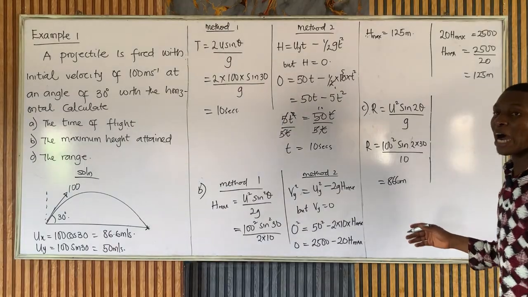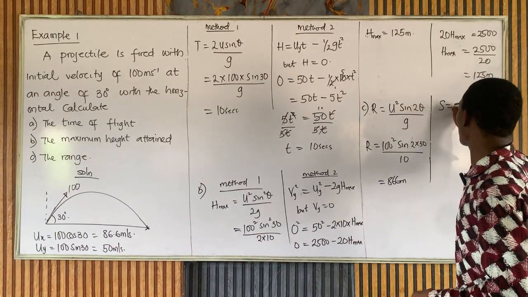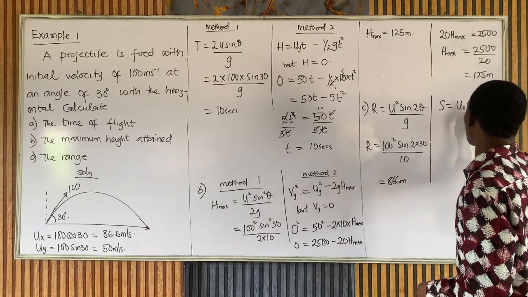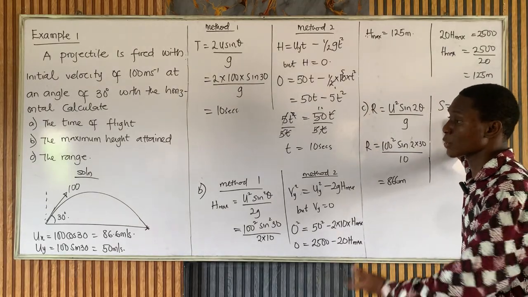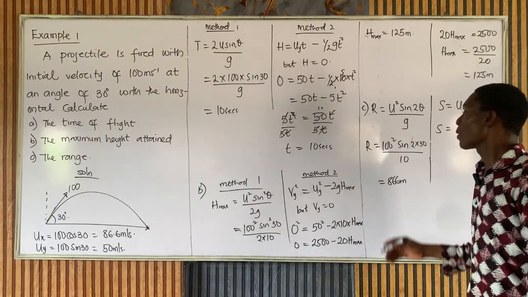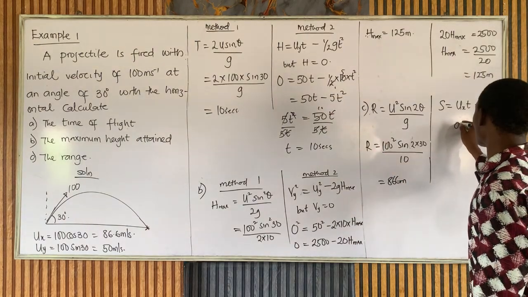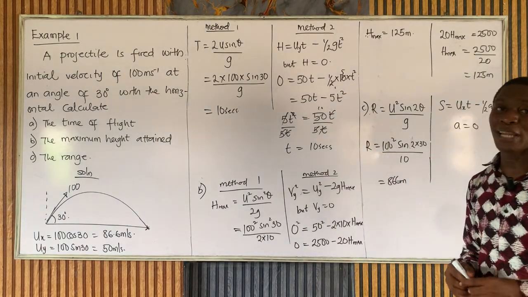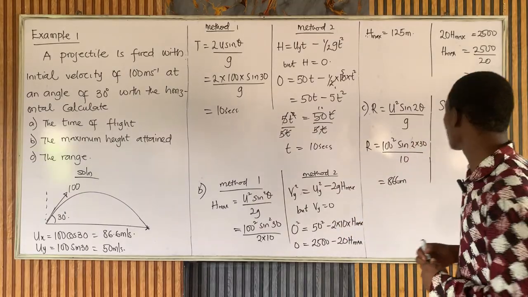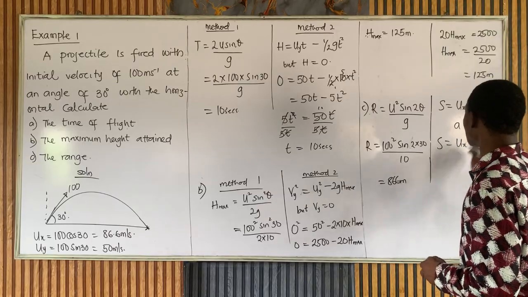Well, our range is a horizontal motion, and we can say x is equal to uxt minus half at squared. Now I'm using x because range is a horizontal motion. So this is the horizontal distance. That's range for you. One thing you need to note is that since this object is thrown, a is 0. I said it before that whenever you throw an object, the acceleration is 0. An object thrown can never accelerate. So a is 0, so we're left with x is equal to ux times t.